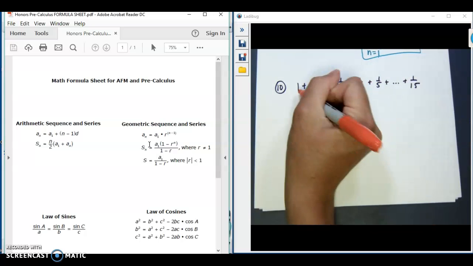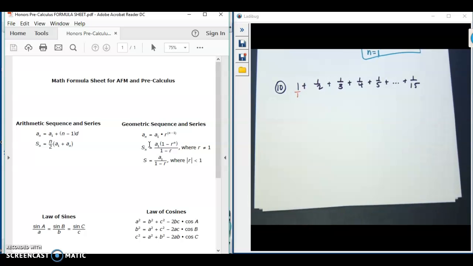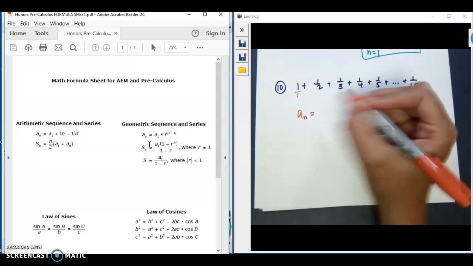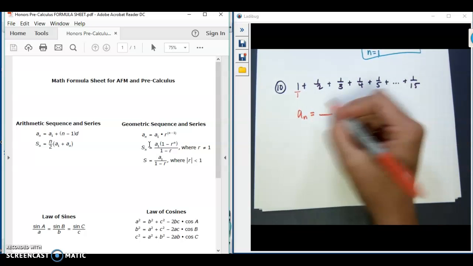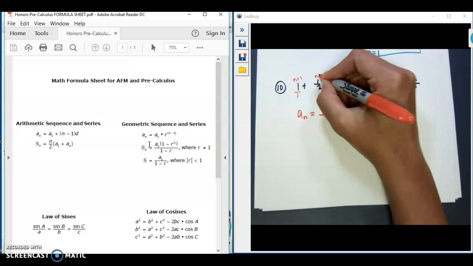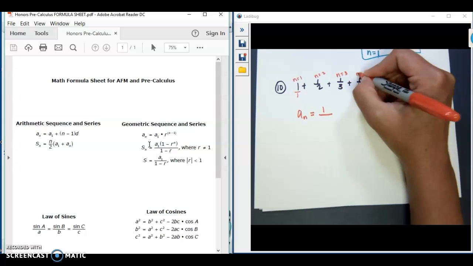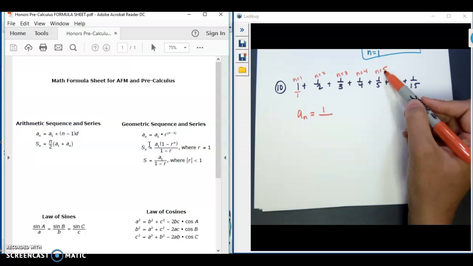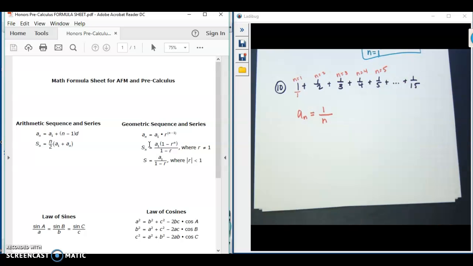Okay, so first off, they're not all fractions, so I'll make them all fractions. So if you look at the fractions, from 1 to 1/2 to 1/3, there's really nothing that you can add or subtract to get there. So I want you to think about the patterns. If we want to write just our formula for our sequence, if you notice they all have a 1 on top. So then I'm going to label this n equals 1, n equals 2, n equals 3, n equals 4, n equals 5. So in the denominator, hopefully you notice these just go together. So it's just going to be 1 over n.